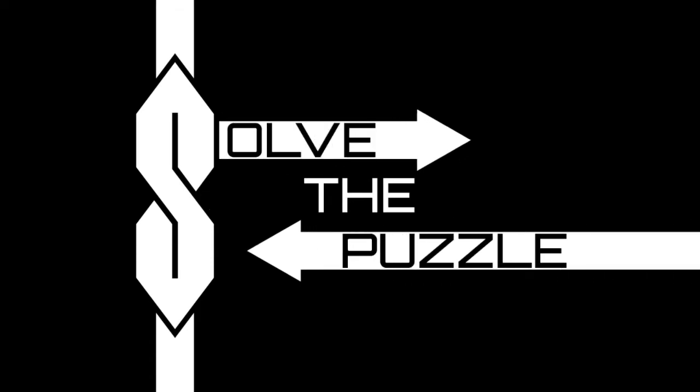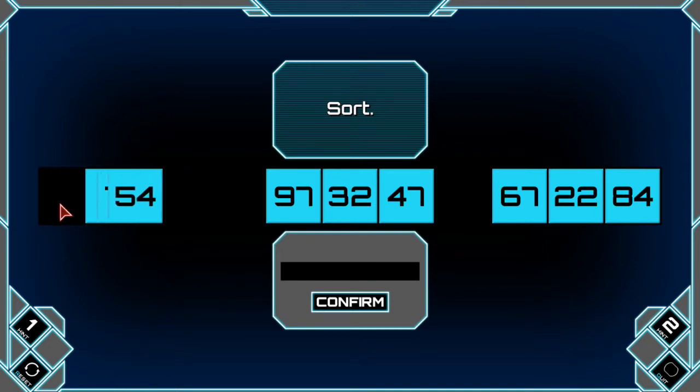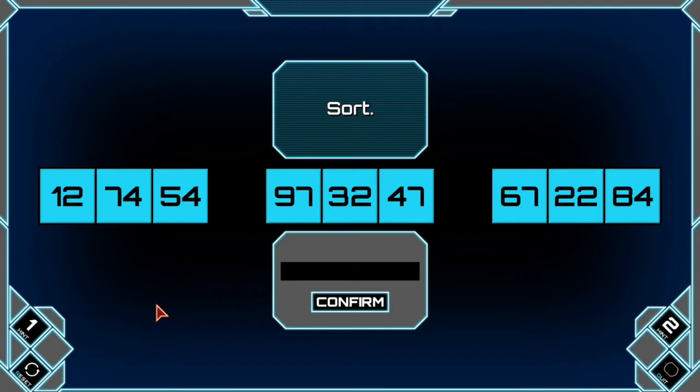Oh, there's a puzzle. Wait a minute, I just did one! So, okay, we have 54, 74, 12, 97, 30, 47, 67, 22, 84. These are all divisible by 2, right? Alright, let's try just putting them in ascending order first.